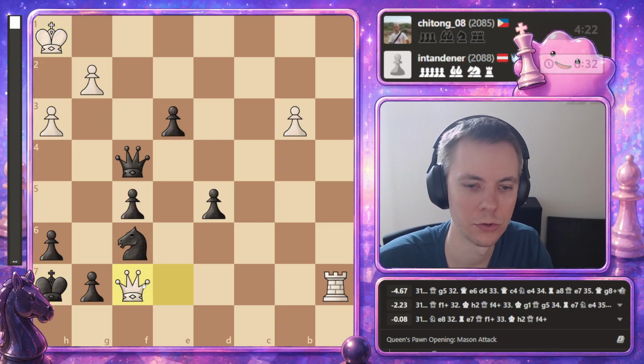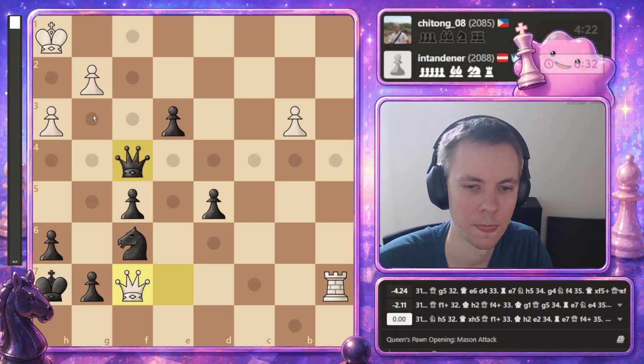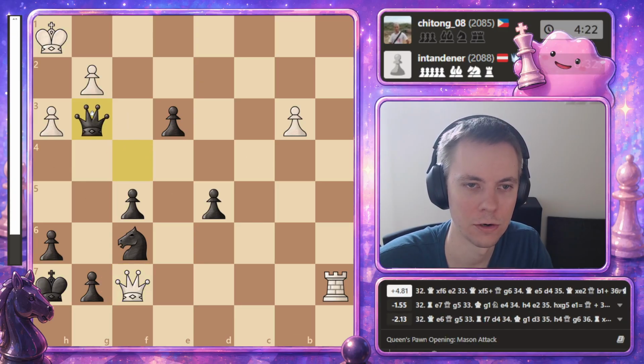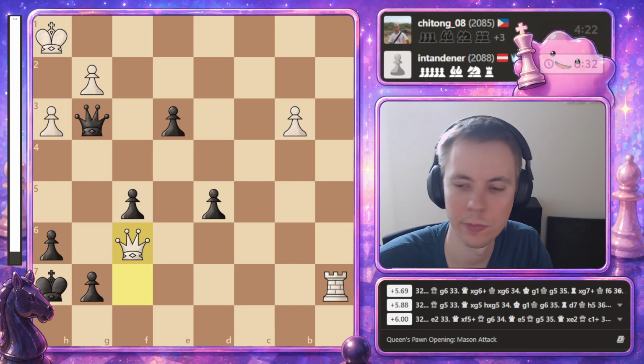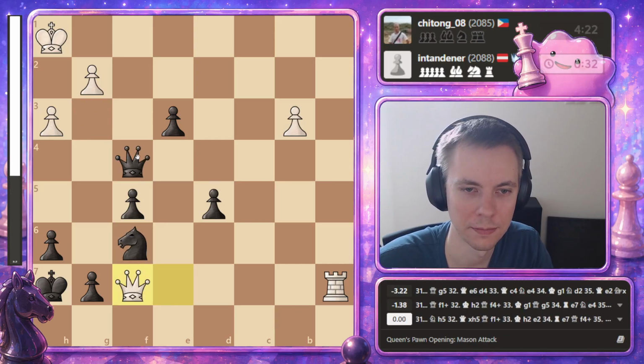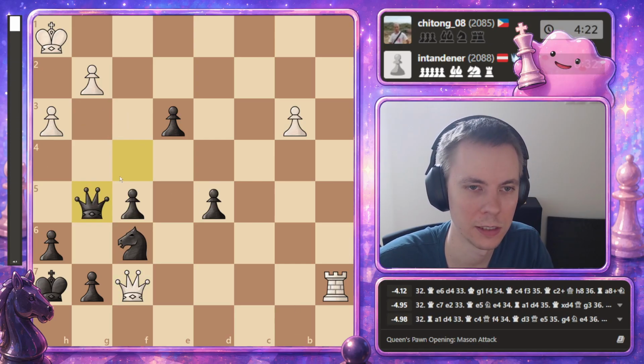Let's say he wants to threaten checkmate. I can protect via, let's say... Oh, why is this bad? Because you can capture the knight. Simple tactics. Okay, but I can protect like this, and now he needs to do something about that pawn.